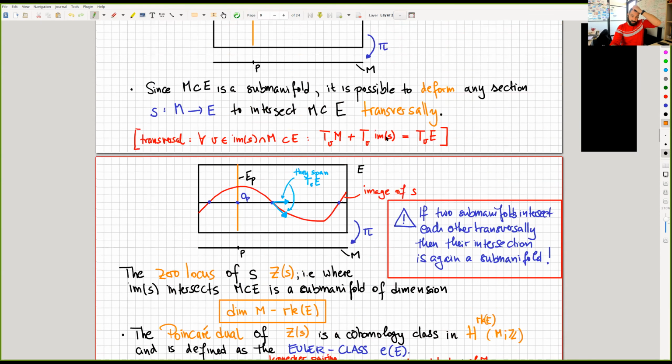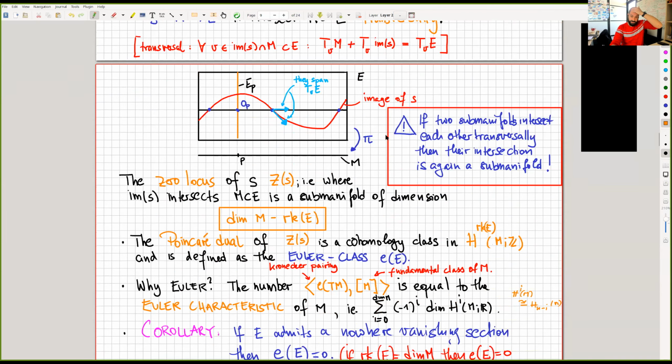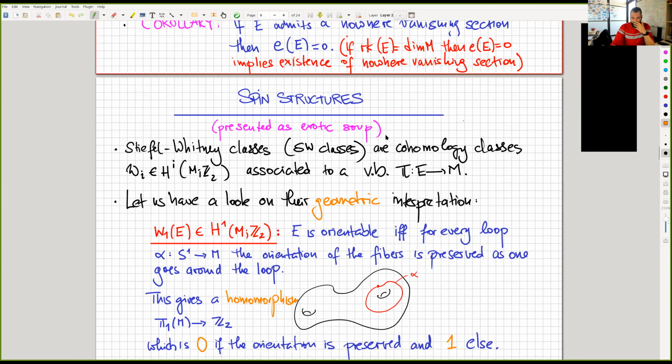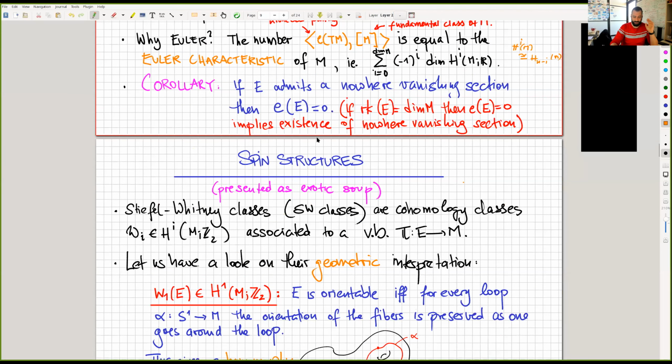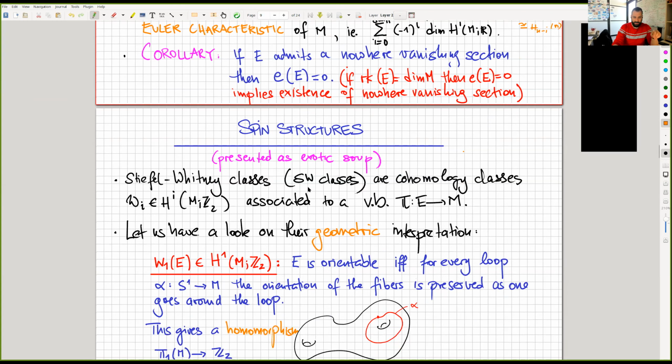Okay, this is the one thing I wanted to explain to you, the Euler class, because we will need it later. And the other thing is spin structures. And again, this is presented a little bit more exotically. If you learn spin structures, at some point you will learn it using principal bundles and taking 2-to-1 covers over your frame bundle and stuff like that, and then you get a spin structure. Everything this can be translated into what I show you here, and I chose this one because it fits more to the flavor of what will come next.